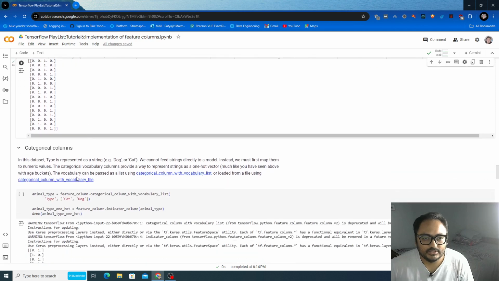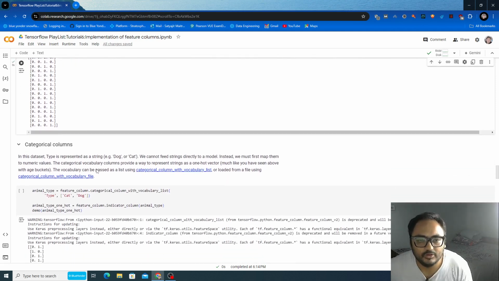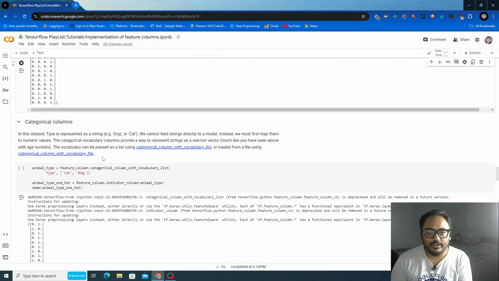Now the third one is categorical columns. You will also have values that are categorical columns, and you want to fit those categorical columns. In scikit-learn you would create one hot vectors out of those categorical columns, right?